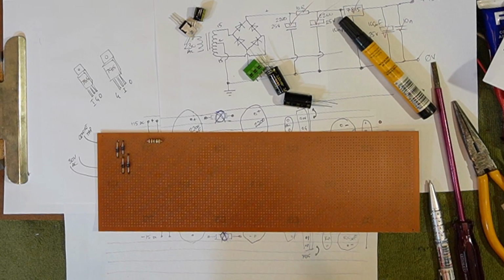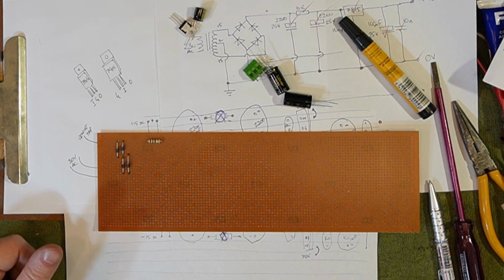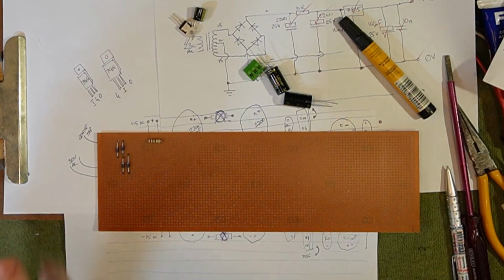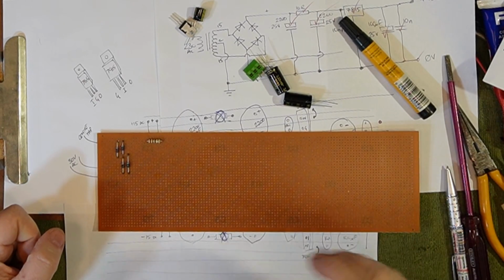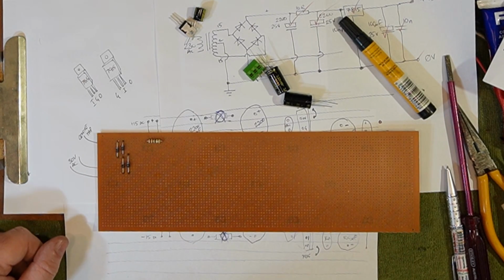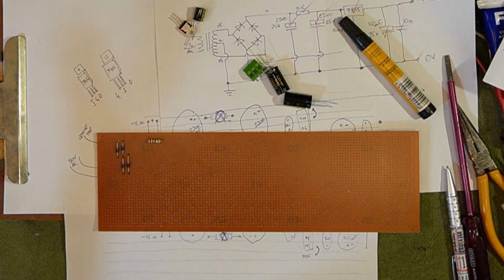Running along checking them all, and one of them had no output. I thought, that's weird, and I was just about to stick my head over the top of it to look and see if I could see anything wrong, when there was this earth-shattering kaboom, and then this geyser, and these are big oil-filled caps with a big vent plug on them, and I had connected it backwards, and it had sat there calmly on the exterior, but no doubt seething underneath. It sat there this whole time I'd been going along testing all the other ones, and it was just as I was about to stick my head over the top of it, and it let go, and this plug embedded itself in the roof. An earth-shattering kaboom that brought everyone else in the building running through to see what was happening.